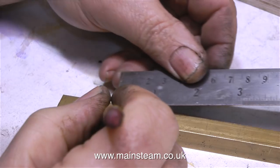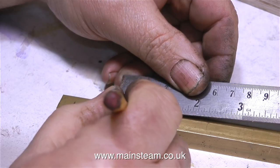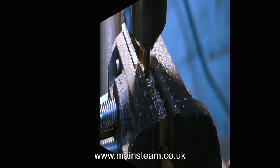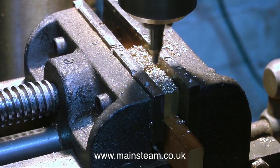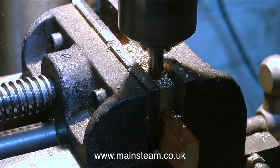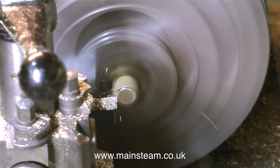In this clip I'm making the exhaust collector. For this I'm using a piece of brass bar, and on screen I'm marking out the holes — these are at one inch centers to accept the outlet pipes from the cylinders. I cut it to size and now I'm drilling the cross holes. The first thing I always do is use a center drill; I can get the position perfectly using a center drill in the drilling machine. A lot of practice and the calibrated eye really does come in useful.